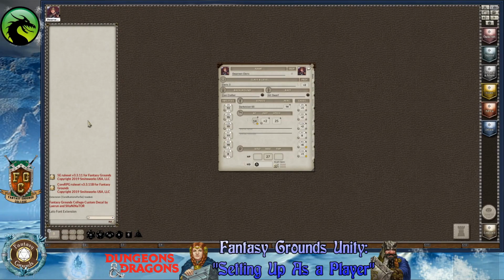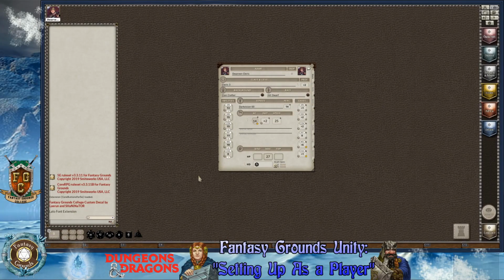And the main place that I would place this character depends on how I have the table set up. So what I'm going to do is unlock the position of some of these windows that are available to me and rearrange the desktop so it's a lot more conducive to playing. This would carry on to most other rule sets. So if you play Call of Cthulhu or Savage Worlds or even Starfighter, a lot of this stuff will apply.